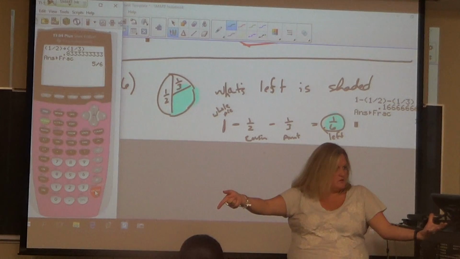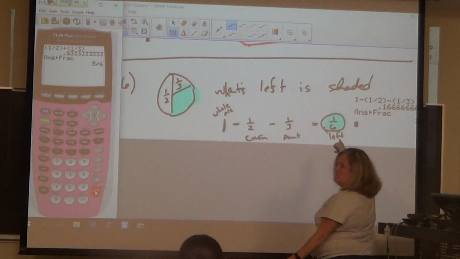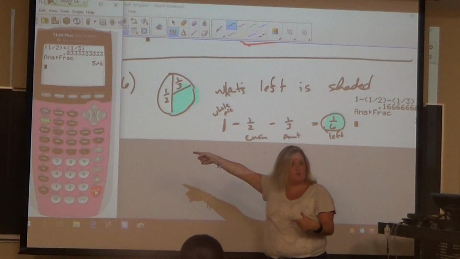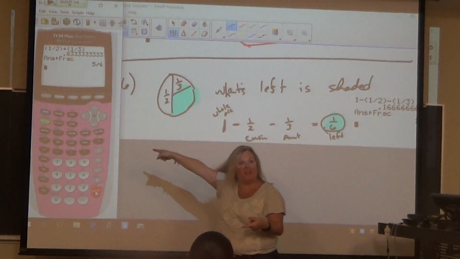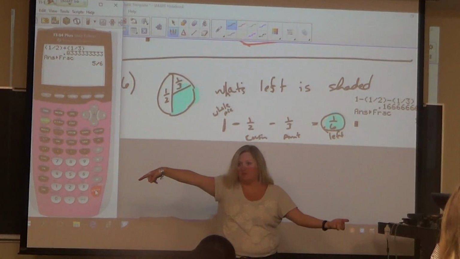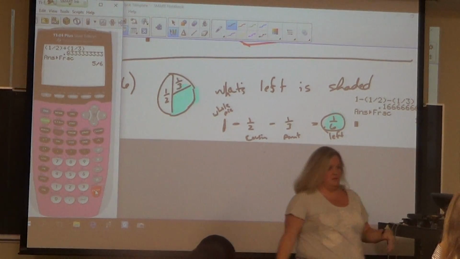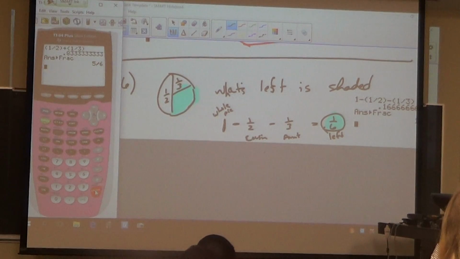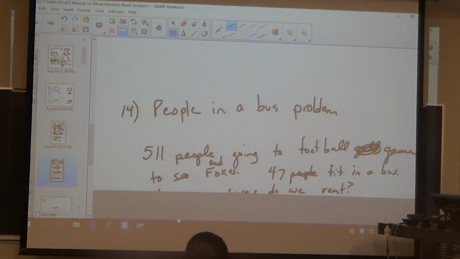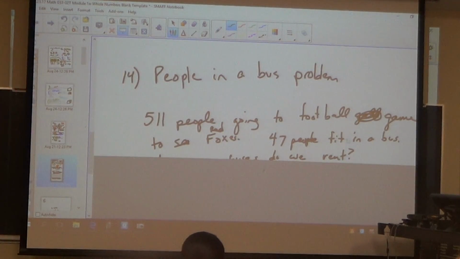So what's left? So you can do it that way, but you just have to realize that the answer that you got there is what's gone. So you got to subtract and say what's left. 5, 6 is just not the right answer because you're not answering the question. Okay, this one's a good one because we are red foxes, just saying.